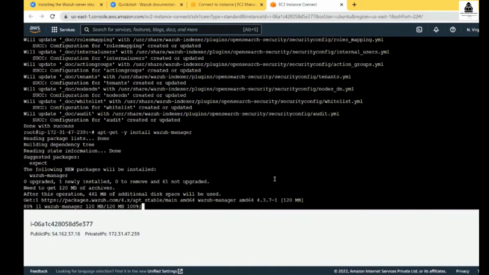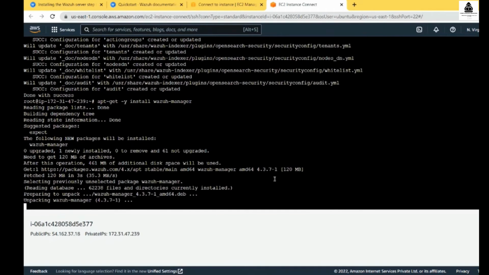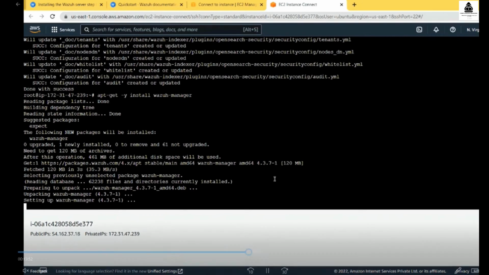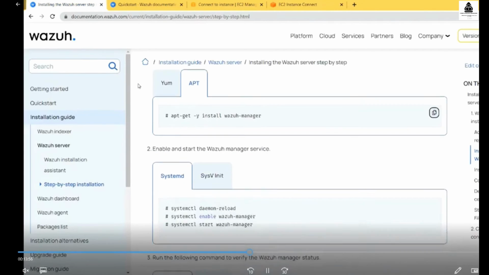If you are installing the Wazuh manager on a different VM, first you have to add the key plus repository, update it, then install. But we have already added the key while installing the indexer, so we don't need those keys again. We just initialize and start.